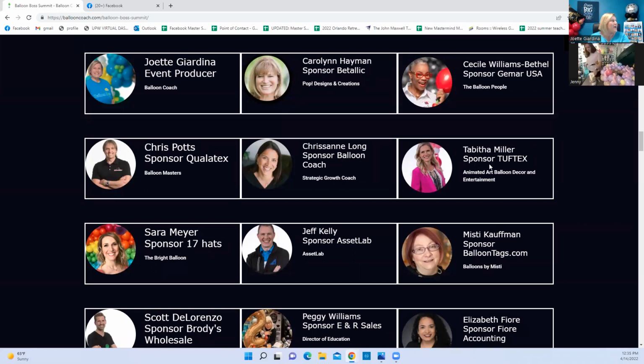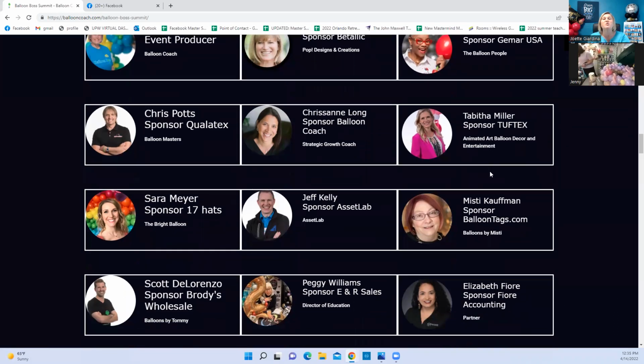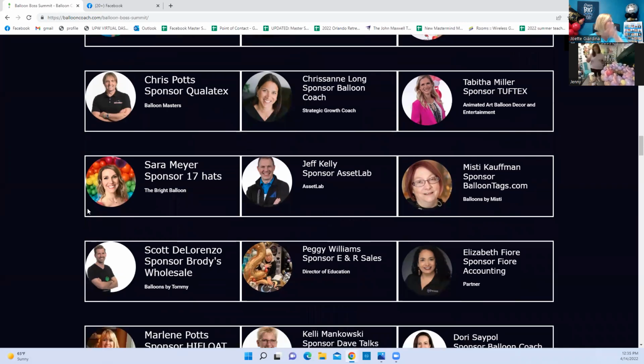Tabitha Miller is coming back this year and being represented with Tough Techs this year, and she's going to be doing tools with Tab to make you feel more confident in using tools to build the frames that you need. We're going to make a really cool, awesome frame for the entrance for the events. Sarah Meyer with 17 Hats. Like I said, she's got her own home-based business, but she also is putting these great things in place to be more efficient. Jeff Kelly with Asset Lab will be coming back this year to talk tech.